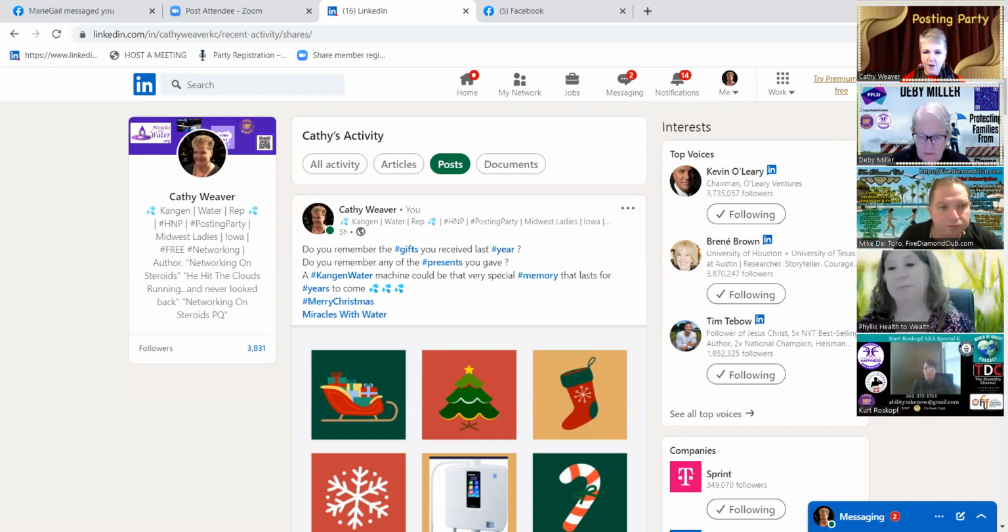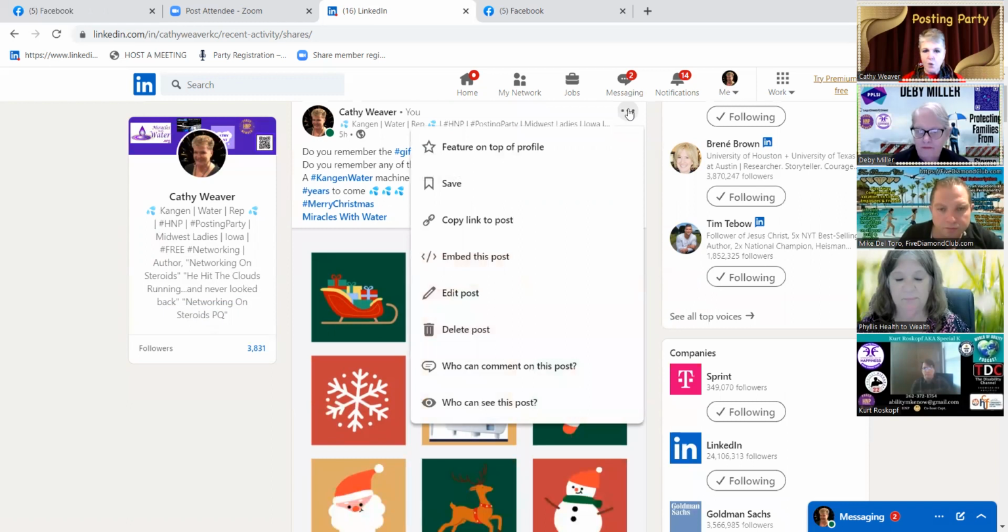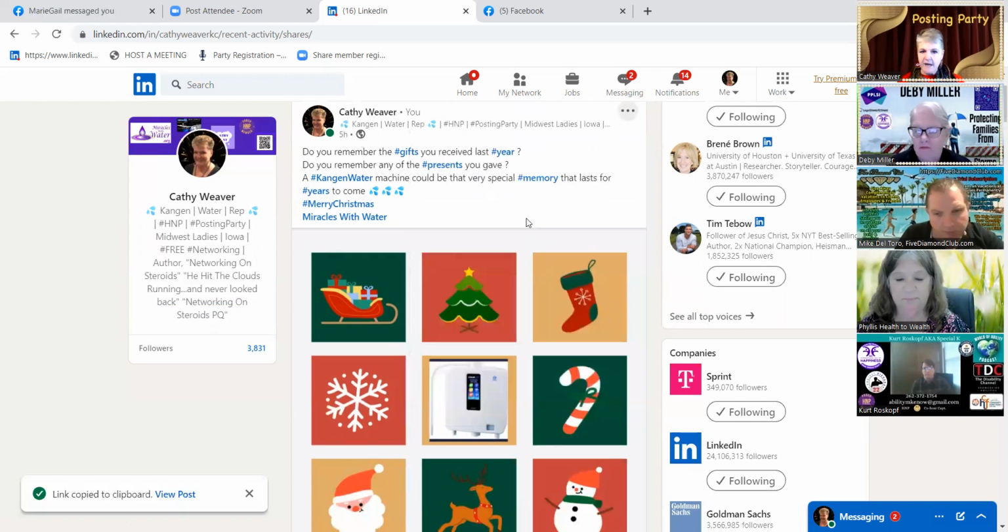So how do I get this post to our posting party? Please remember three dots. Whenever you see three dots or a magic pencil, click on it. Scroll down to where it says copy link to post and click on it. Now this post you're looking at is in cyberspace, basically on your clipboard. So come back to our chat, our party right here. Click on the chat box and make sure everyone is highlighted. Right click, paste, and then don't forget to hit enter.